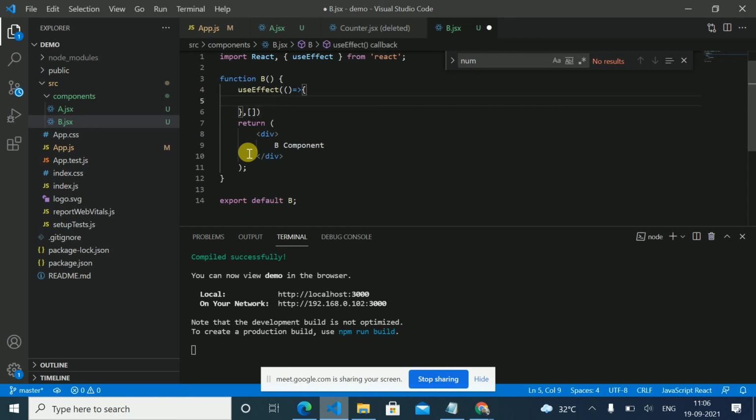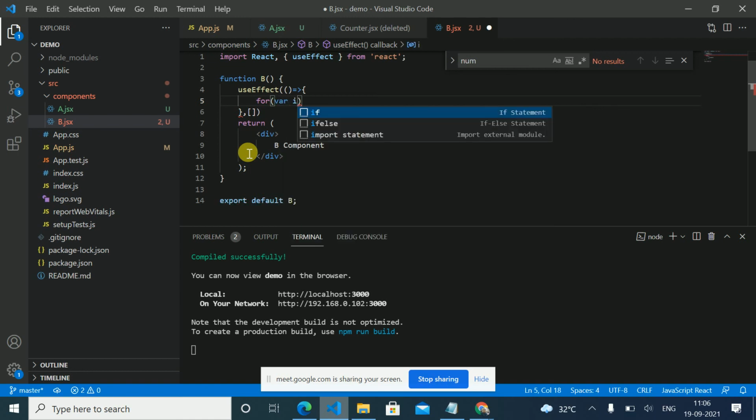In this I'm creating a loop where i equals 0 and i is less than some big number.